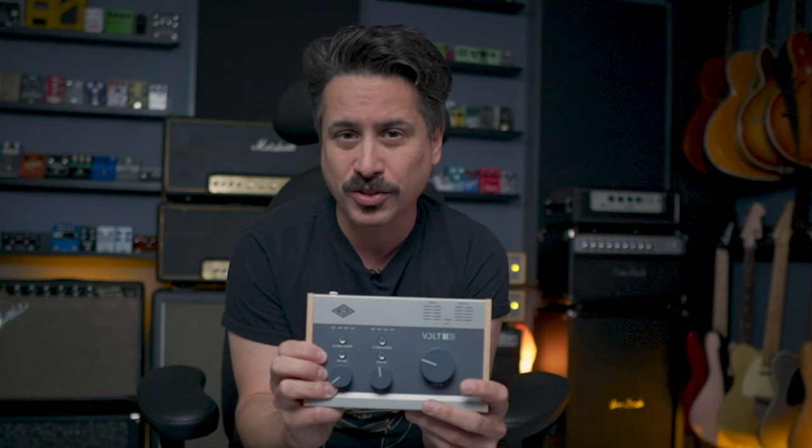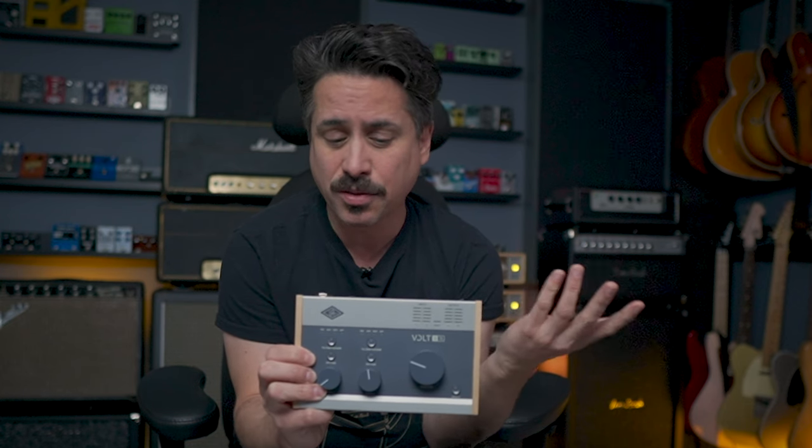All right, welcome back. We are going to do a little recording lesson today, and we're going to use the Volt 276 from Universal Audio as basically the centerpiece. I'll take you through all the features. We'll talk about the software bundle they include.